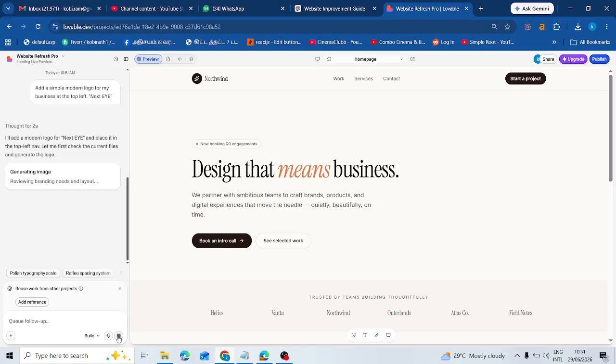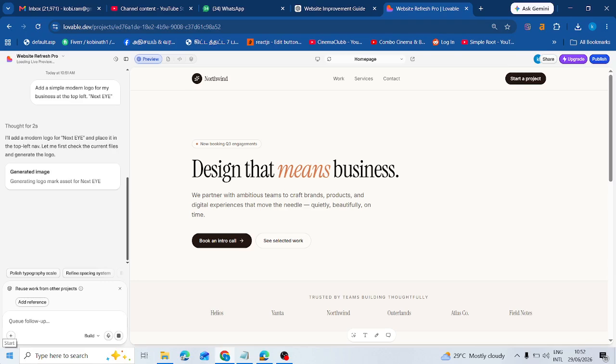There are many people who don't know how to use the AI tools properly. So you have to ask the AI to create a simple web template. After the template has been created, you have to tell them what modifications you need. So you have to give them a simple prompt. According to the prompt you give, your design will be changed. So you have to observe those things. That is a very must.